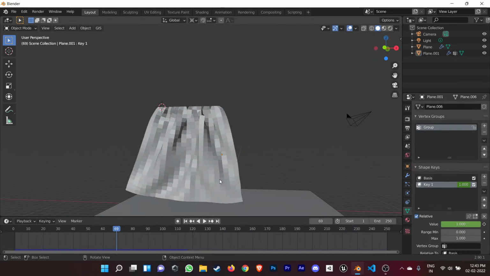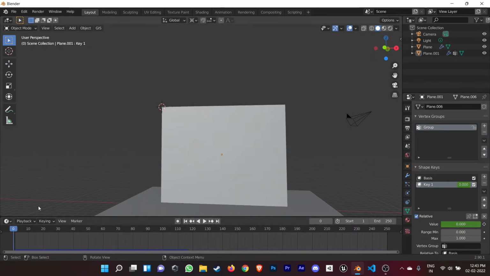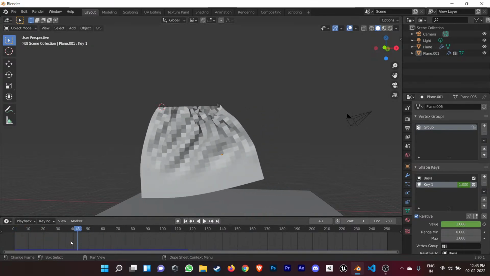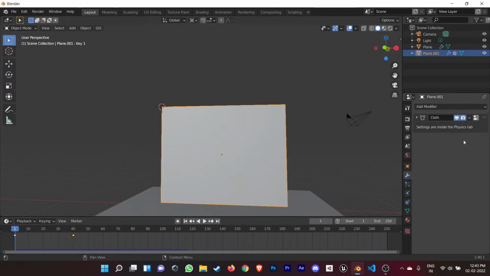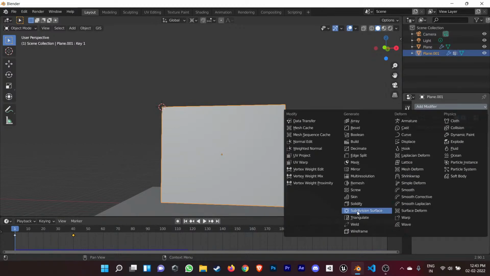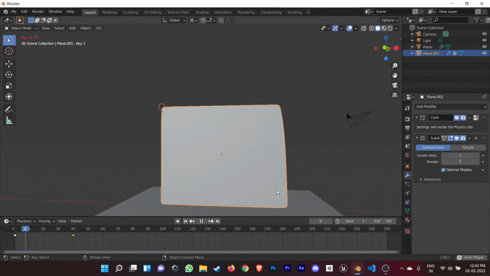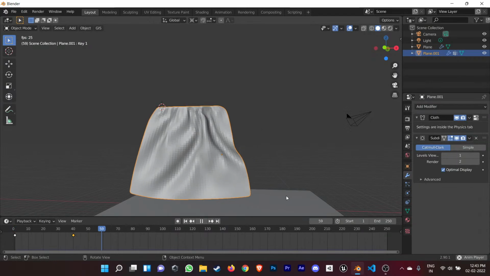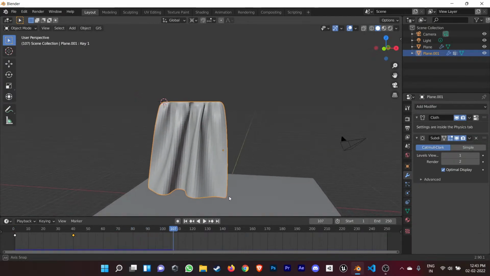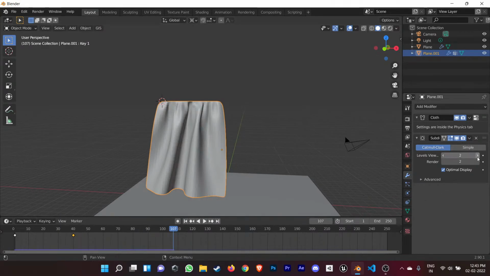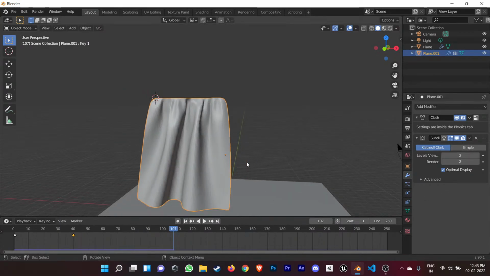Let's just shade this smooth, and let's just add the subdivision modifier to it. Yeah, I think a bit better. We'll just increase the view quality to this.